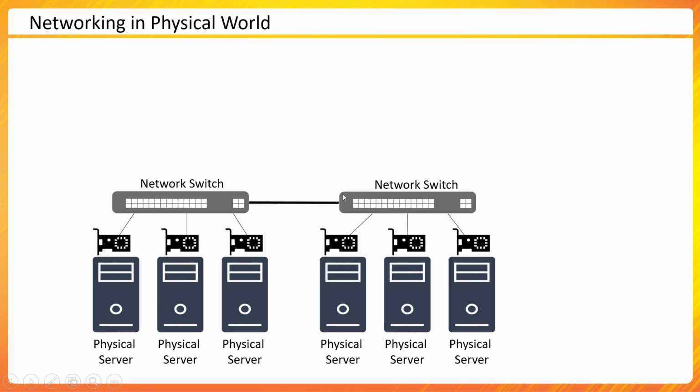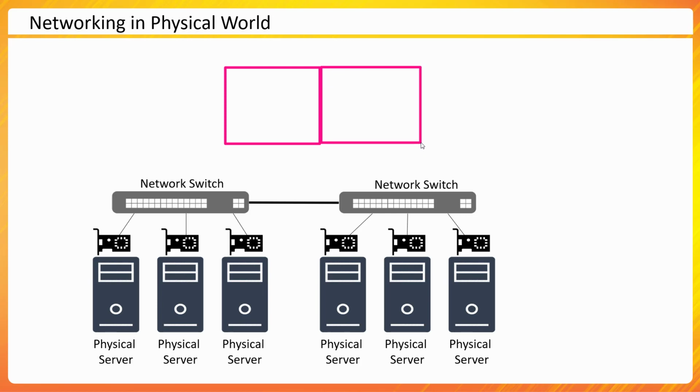If we need a bigger network, you would probably end up in a situation where you have another network switch. They are both connected together and now my network has become a bigger network. Let me give a simple example. Consider you have one room and you have another room. If you want to make that room bigger, you will probably remove the wall in between. That's similar to what you have created here. You have extended your network switch capability to another switch, and maybe this can handle 128 ports. This may allow you to have 128 more ports, and you can keep on expanding your network like this. This is a very simple implementation I'm talking about here.